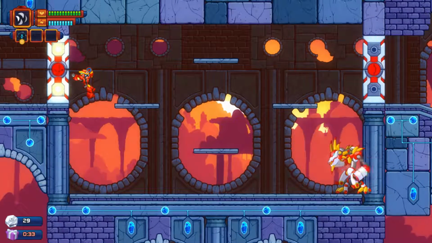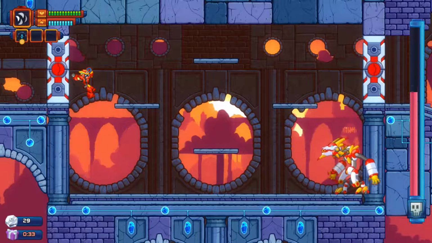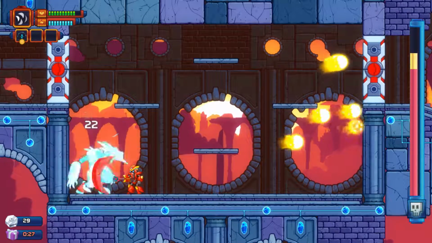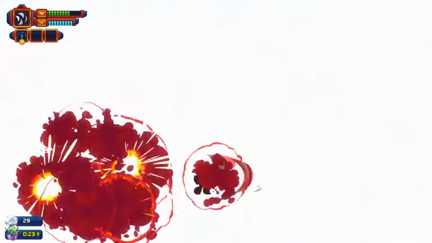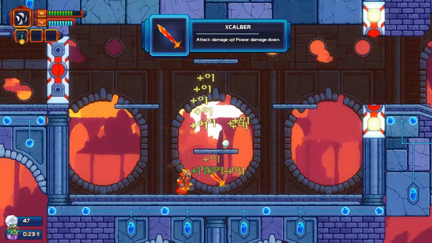Come on, you dragon. I got you. I got your number. Skipped right past his name, but his name is Core, by the way. Shred it. Shred the boss. Shred it. Don't worry about the damage. Tank it and shred it. Yeah. Shredded the crap out of them.